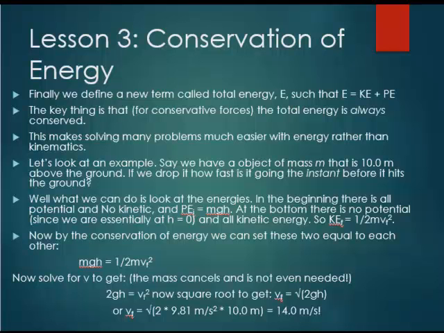And since there's no potential, then it has to be all kinetic. So the final kinetic energy is 1 half mv final squared. Now by the conservation of energy, we can set these two equal to each other, or mgh equals 1 half mv squared. And remember, we're trying to solve for v final. So now to solve for this, first thing you notice is the mass cancels out and it's not even needed. That's why it was never given and it doesn't matter what it is. So then we have 2gh, because I multiplied both sides by 2, equals vf squared. Now square rooting both sides, we get vf final equals square root 2gh.